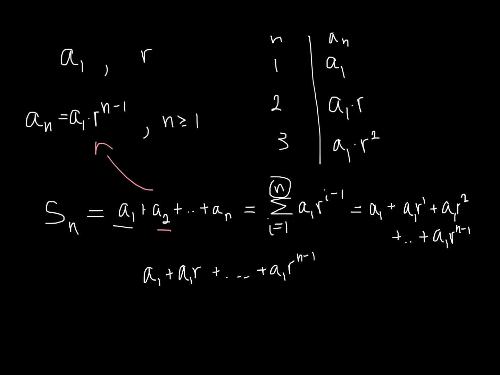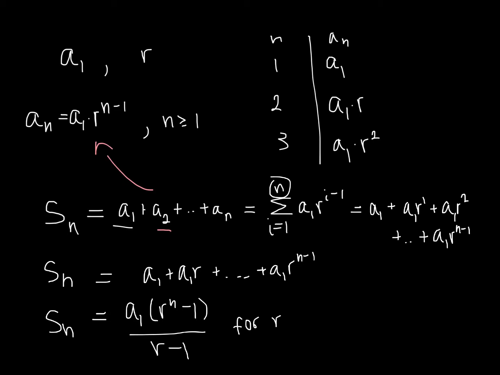So your first step is to pause the video and go through and actually derive the formula. I'll quickly say the formula, but you should look back in your notes if you have any questions. So this is the partial sum, all the terms being added up, and the formula that we get by multiplying by a form of 1 is a sub 1 times r to the n minus 1 over r minus 1. And this is for all r when r is not equal to 1. So r can't be 1. Okay? And so this is our formula.